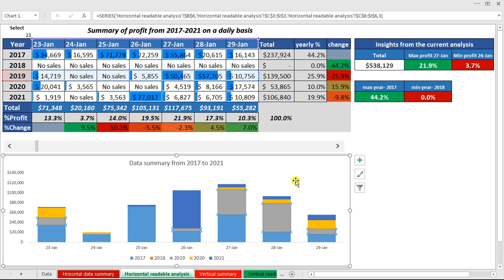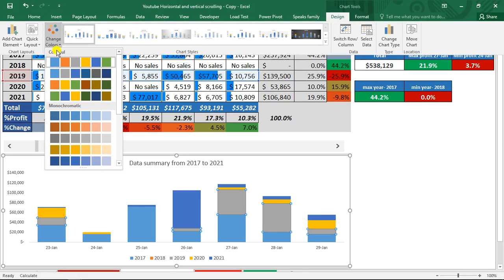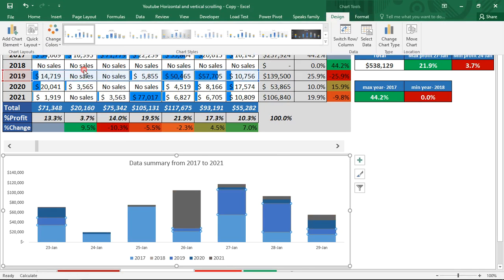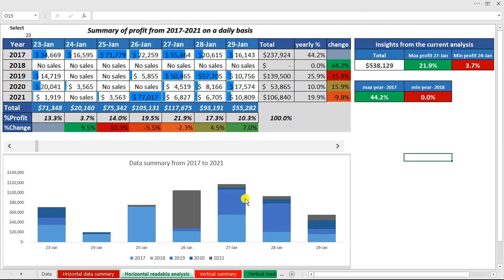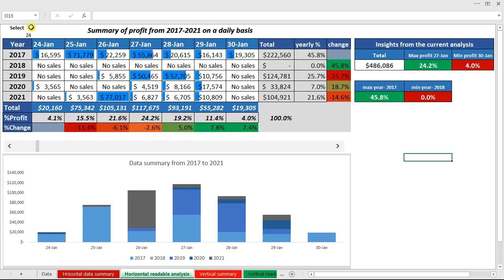Exactly, we have something like this, and you can go ahead and choose a very nice color for it, the color scheme. So come to the color scheme right here, and if we want to go by any of this, now this is cool. I think I prefer something like this so that it can align with my color pattern right here. So right now if I make a selection, it's going to get itself updated as well.